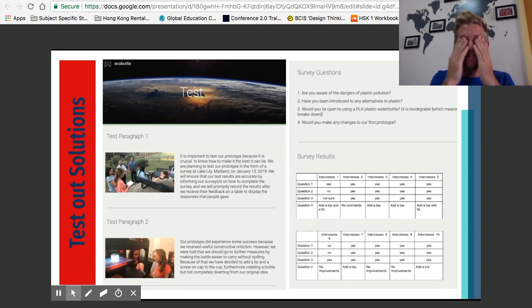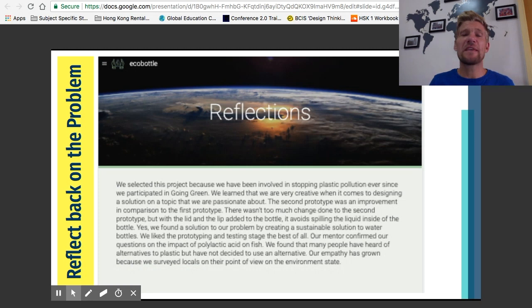So this gives me chills thinking about it, because it's absolutely just such a great process to go from a community map to a design thinking process to an actual mathematics that scientists would use in trials. So really cool way to combine your disciplines. And by the end, they finally did their reflections. They talked about their different tests and trials, what they learned from that, and where they might take this next.